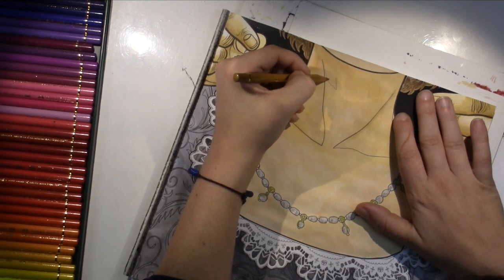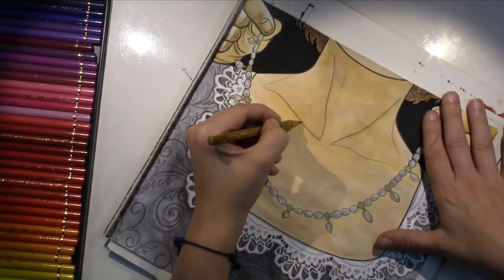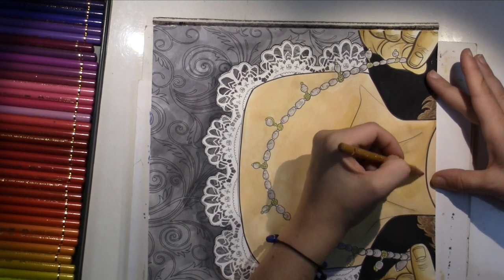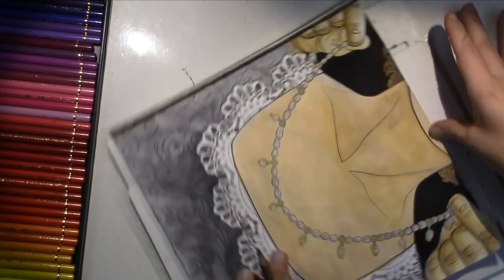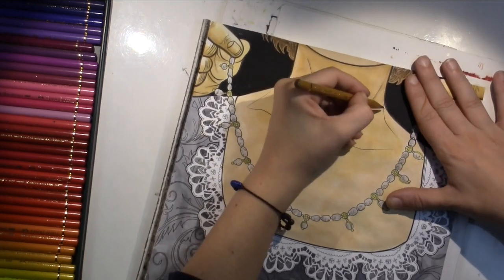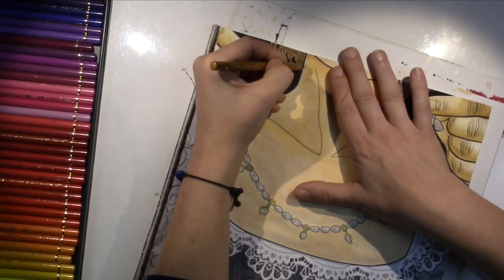I have the lightest touch I can master. Since she has the lightest and fairest skin tone, there's not gonna be a lot of shading, but a little bit has to be done to just make it look real or close to real when it comes to light and dark, or light and shadow, as the professionals say.